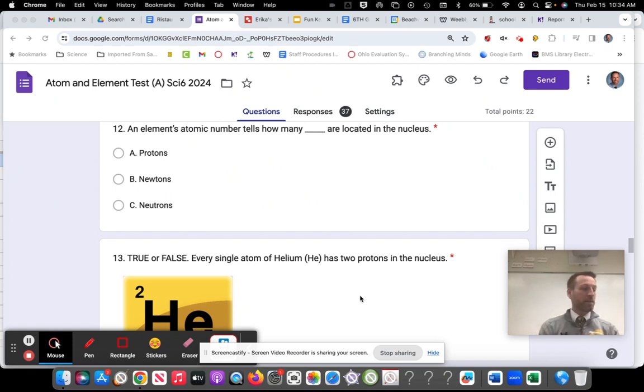All right. After the Kahoot, and you get points for just doing it, okay? You got to do it. Don't worry about what your score is, but you got to do it. Lastly, there is an Edpuzzle on potential and kinetic energy, because that's the first thing we're going to talk about in the next unit.